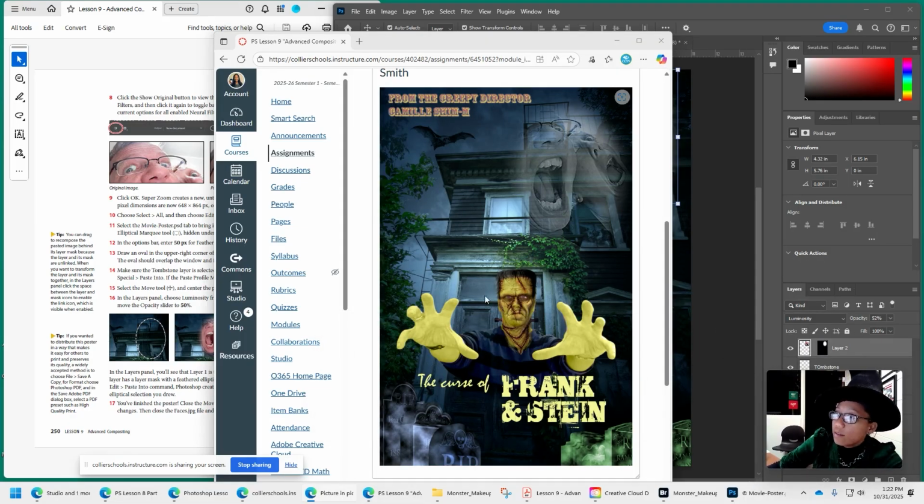So the things you would have done to complete this assignment: you did the head and you put all the little pieces on him. You changed his skin color so it matched using that eyedropper. Then you opened up that tombstone and you gave it all those cool little adjustments and blending and little moonlight looking things. And then you pasted that in here. So I'm looking for that one here. Then you open up the faces and you used the AI tool to enhance it and make it a larger picture, so it's not a crappy looking pixelated one.